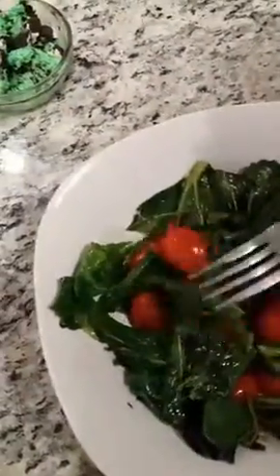Now let's try this - our concoction that we made tonight. Let me show you guys what it is. It doesn't look too pretty in this bowl - it was pretty when it finished but it started to wilt away. This is collard greens with some grape tomatoes that were about to go bad - they were starting to shrivel up. Look at that you guys - this is gorgeous. Nature is so beautiful.